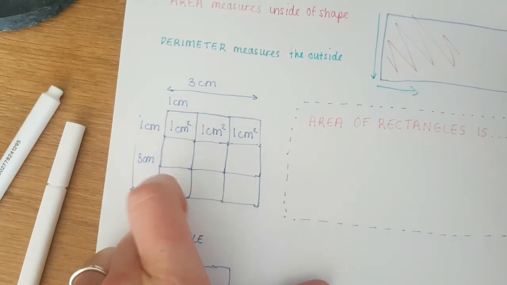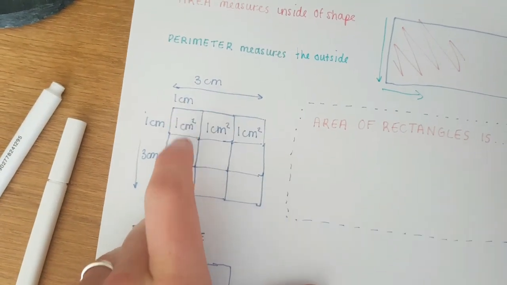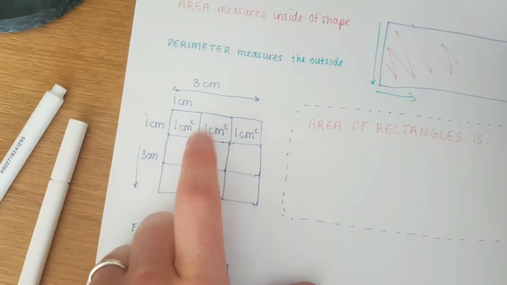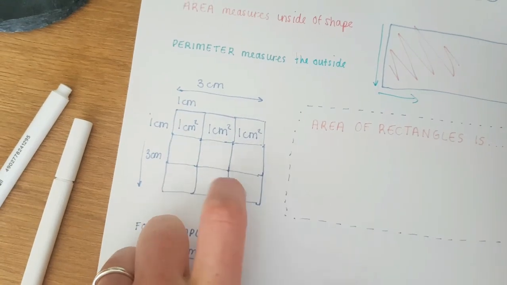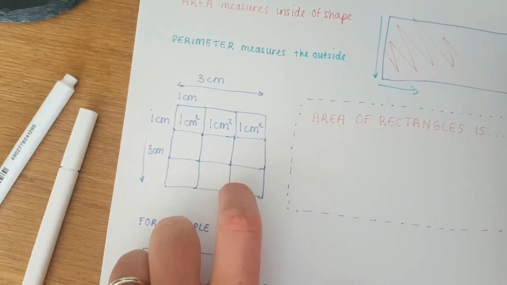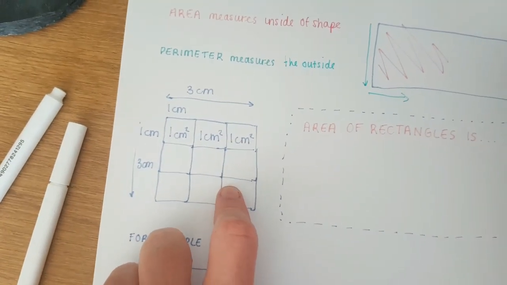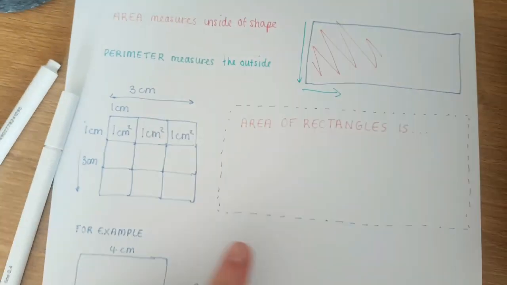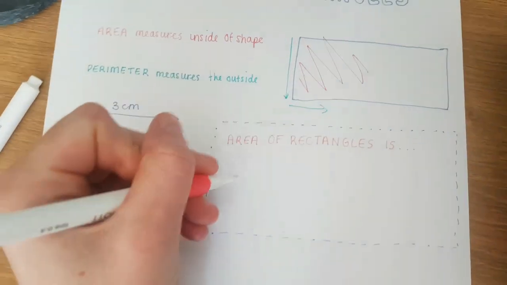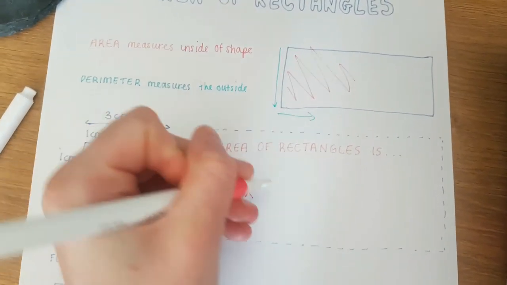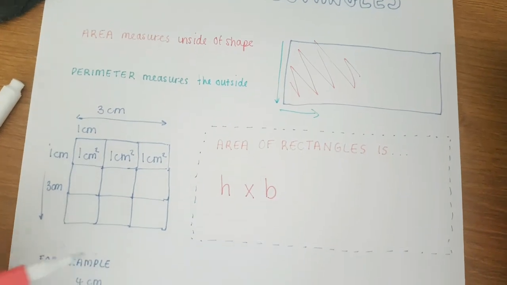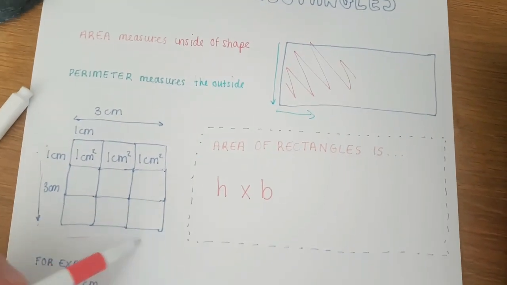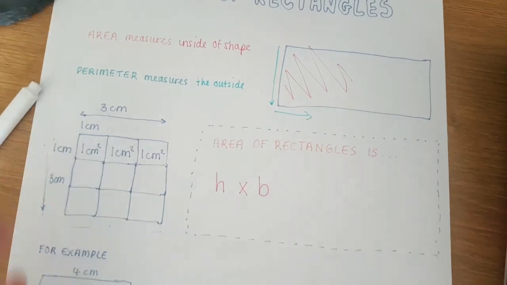Now, if I was to find the area of this shape, I can add together all of these areas. So I have 1 centimeter squared plus 1 centimeter squared plus 1 centimeter squared. If I add all these up, I can tell that I get 9 centimeters squared. And this is exactly the same as if I was to multiply this side by this side here. So the area of a rectangle is the same as the height multiplied by the base. So the height is the length going along here, and the base is the length going along here. Obviously, these are going to be the same length.